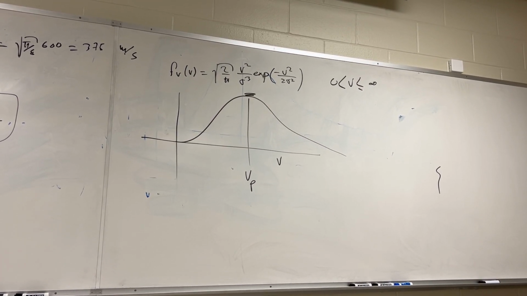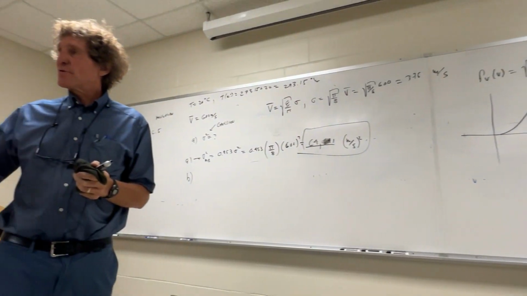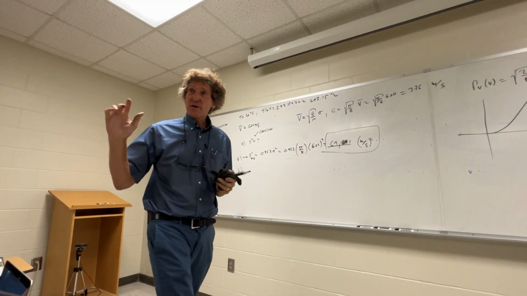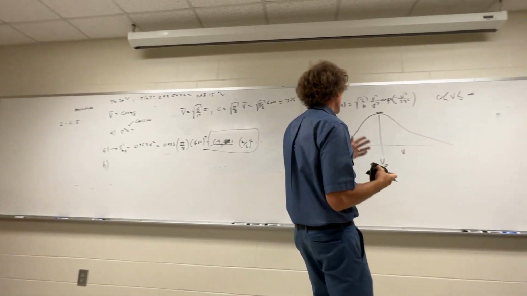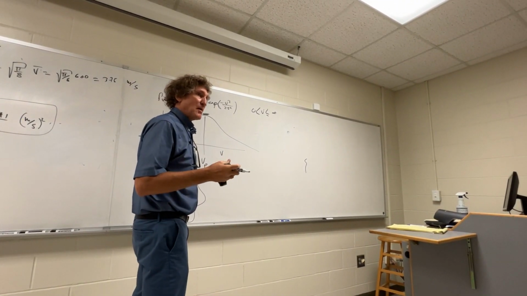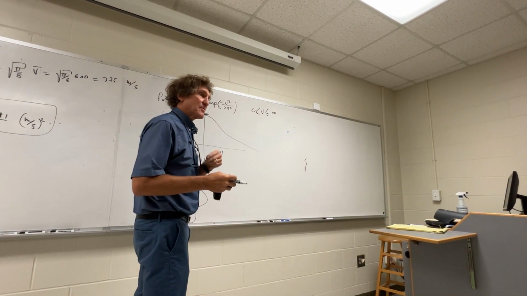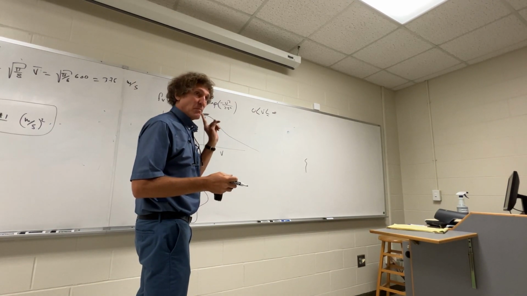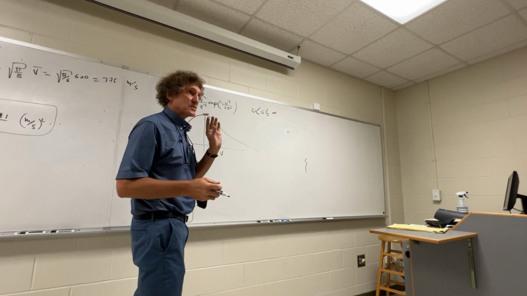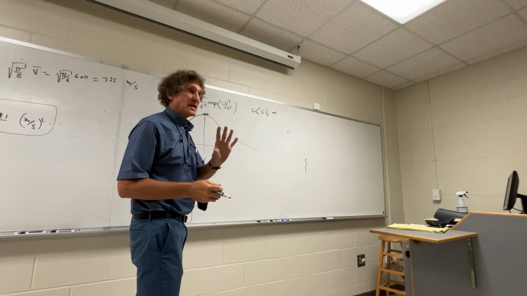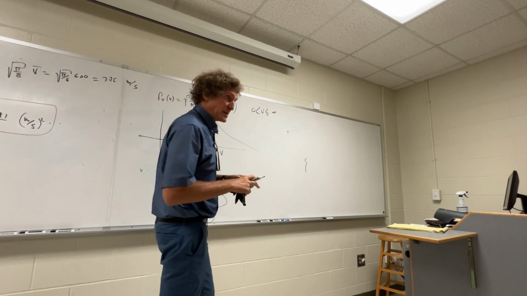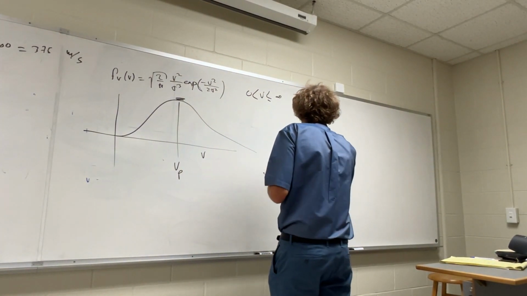I probably bore you, but I'm trying to underscore what I think is very important, because a lot of people just don't know what is meant by most probable. Your gut reaction a lot of times is that it's the average value. It's not. Most probable has to do with the density function: taking a derivative of it and setting it equal to 0. That's the peak in the probability density function, and there will only be one for these.